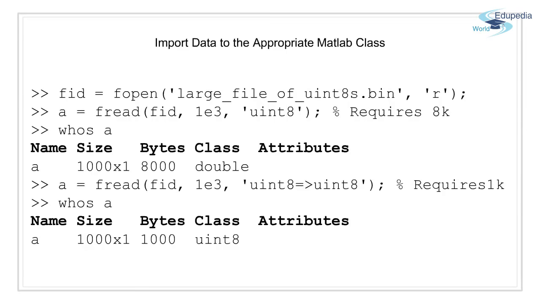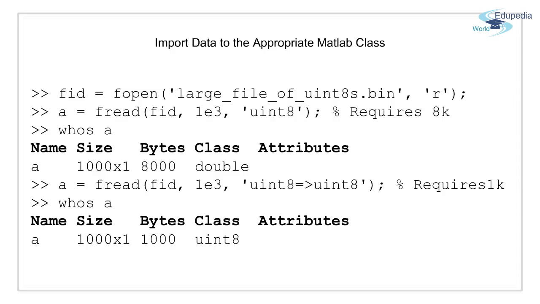One of the most common errors that most people make is not storing data in the appropriate class. One classic example is when reading data from a binary file with the fread function. It is a common error to specify only the class of the data in the file and not the class of the data MATLAB uses once it is in the workspace. As a result, the default type of double is used even if you are reading only 8-bit values.